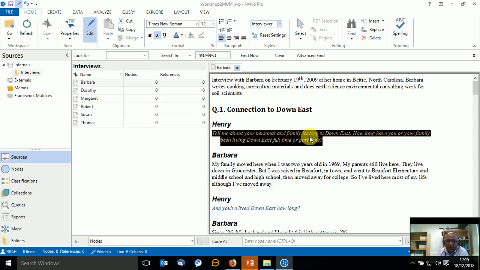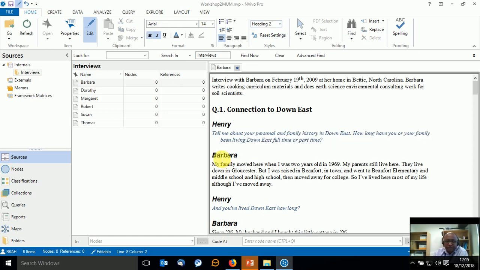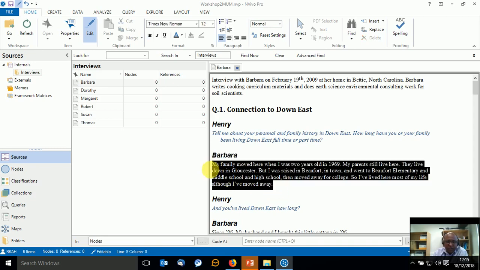style known as interviewer. Then Barbara answers, and this can be the name. Barbara can be heading 2, and the responses by Barbara could be, for example, normal. You can call it heading 3, whatever you want, but like I said, the whole point is to keep it consistent. If I decide to highlight this and format it as a paragraphing style as normal, then please keep it consistent. So that's quickly again.